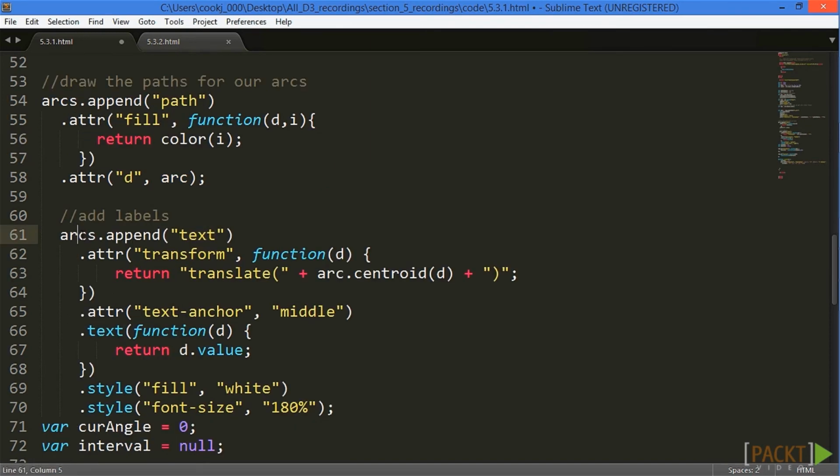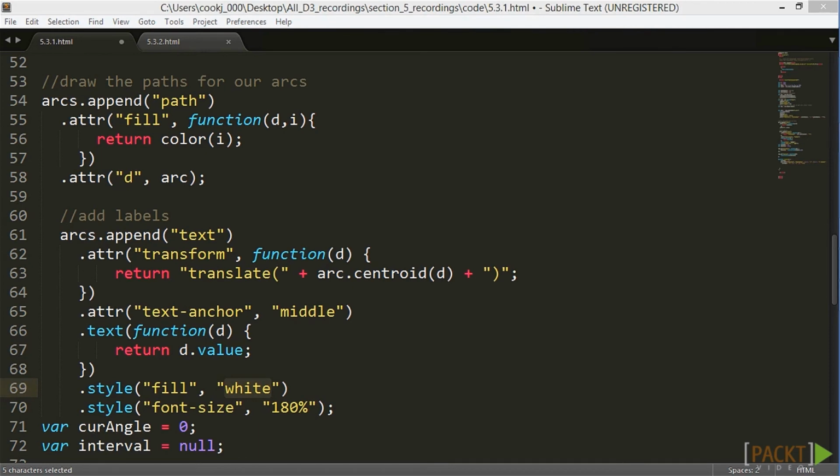We'll chain it to the arcs variable like the previous path appended. The first attribute passes the xy values of the central point in each data point as it relates to our plotted arc. This will center our labels on each wedge. Notice how our transform translate attribute takes an anonymous function that passes each of our data points one at a time into the translate call, defining the centroid of each wedge. We've then specified the text to be added as the value attribute of our data. Enlarge the font size and color it white against the background of the different colors from our color scale.